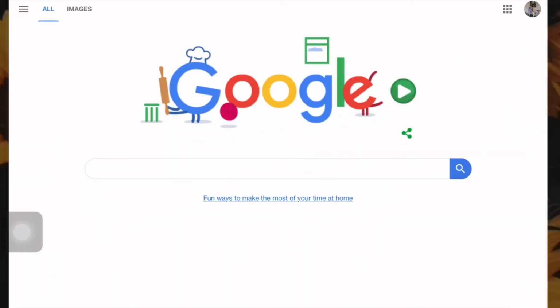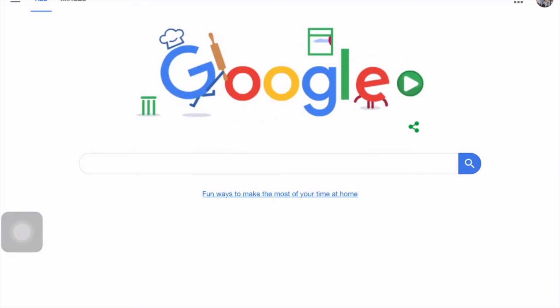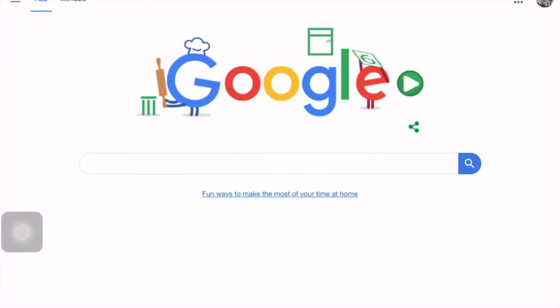The first thing we are going to want to do is to open up our internet browser. On my tablet, I have Safari, but if you have Google Chrome, that works, or any other internet browser. And if for some reason your internet browser doesn't work, you can go ahead and download Google Chrome because Reading Eggs and Math Seeds works really, really well with it.